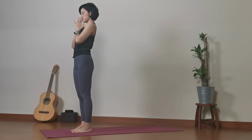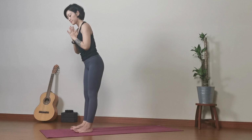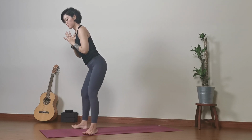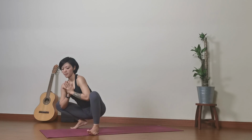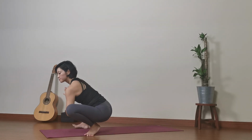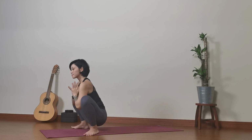Halfway point, so checking in with how you feel. Okay, blinking your eyes, open again once more. Now open up your feet wide. This time you're going to squat all the way down. All right, keep your hands at your heart center. You're walking up the hips here. Take a moment. Swaying the hips left to right.